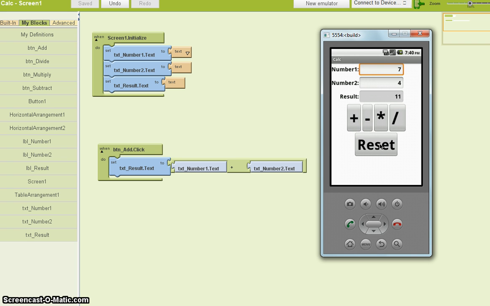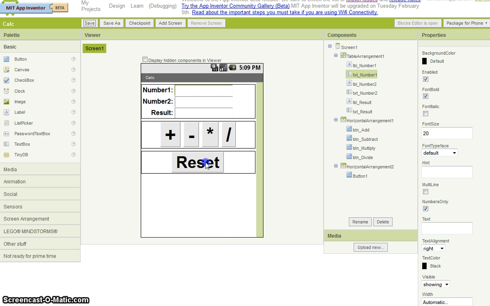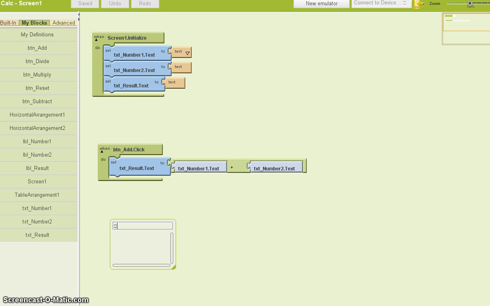Reset doesn't work because I haven't done that yet. So let me see what happens when the reset button. Oh, I forgot to change the name. You can see how difficult that is. So I'm going back to the component designer and rename that to, this isn't necessary, but it's easy for me to keep track of what's going on. In the component designer, I take my button. When it is clicked, what I do is I, watch this.